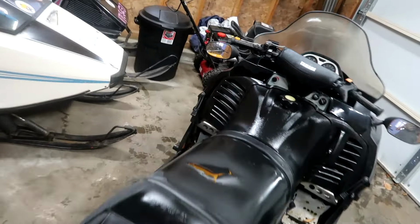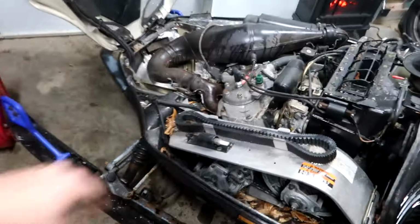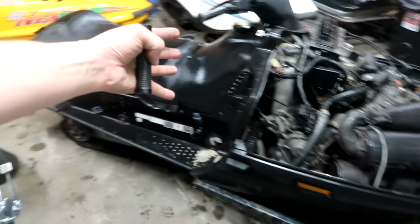Look at this beauty, like a black stallion all shined up now. 99 Yamaha VMAX 500. I'm no stranger to these motors, no stranger to this body style. I've had three in the past, I actually had a 500. I had about 7 minutes by the time I got to this guy's place to look it over, load it on the trailer, and leave because I was super late for an appointment. But I took the chance, and I bought this for $325. So now let's see if I did good on my money or if I failed.